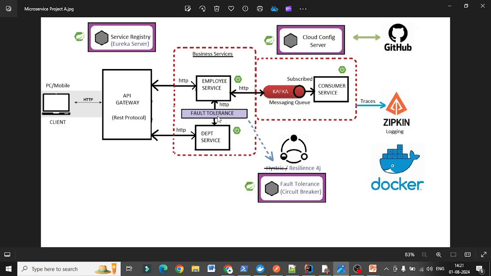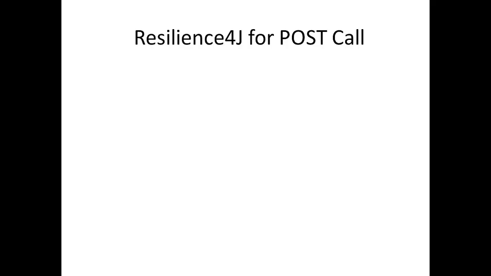In this scenario, we were just calling department service details in employee service, and individually we were posting department details and employee details. For this scenario, we cannot create Resilience 4J for post call. So let's create two microservices as user consumer and user producer, and we will integrate Resilience 4J for a post call. So we can post our user details via REST call to other service.